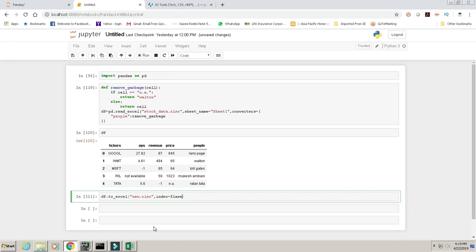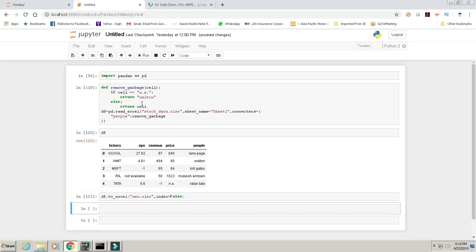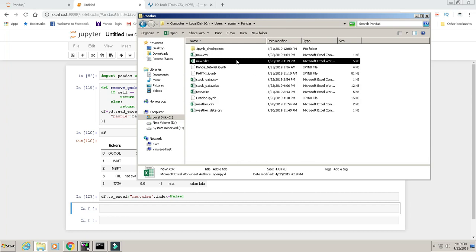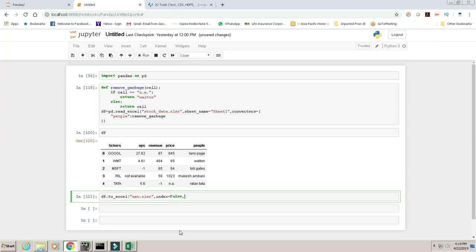You can also use start row, start row is equal to 1, start column is equal to 2. So what will happen when you run this code, you will see that it skips the first line. It is start row 1, start column 2, so it skips from here.